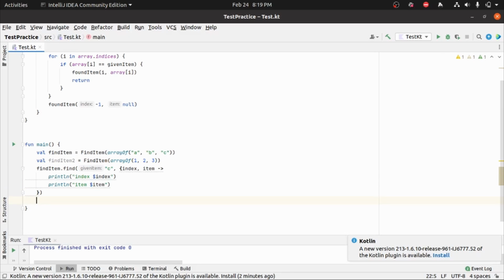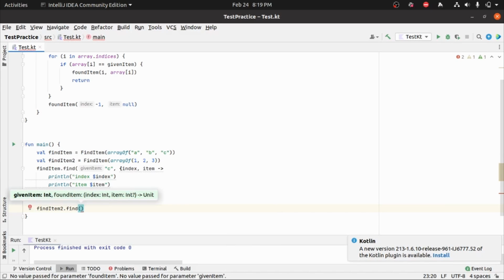Now let me find a given item for that instance. The given item for this instance is, let's give 2.